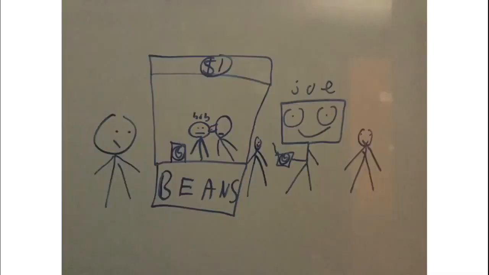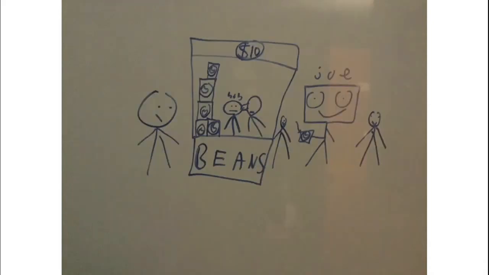Let's say here that Stickman Bob has beans for sale. It's a relatively cheap bargain of $1 per can. Now, Stickman Joe comes up and buys a can for himself, and the beans are phenomenal. Naturally, Stickman Joe tells all his friends about Stickman Bob's exceptional beans. Now more stickmen want the beans, and Bob starts running a little low. So Bob raises production of the beans and raises the price of his beans from $1 to $10. This is done so that he can make more money off of them.